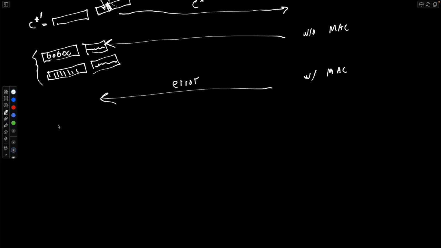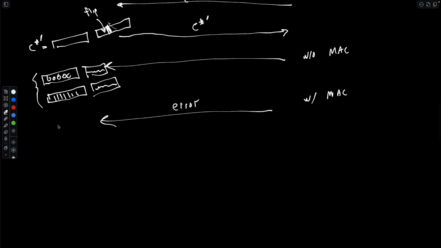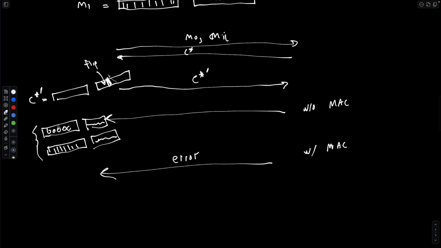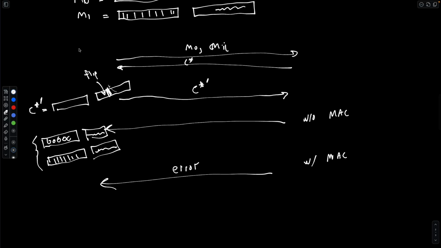Yeah. First of all, why do we flip the bit, and what is the point of using the MAC here? Okay, so we flip the bit because we're not allowed to ask for the decryption of C star. But what I'm trying to do is get a ciphertext that's so close to C star that I'll still be able to recognize it. So I don't necessarily have to flip a bit, but this is a sufficient thing. It's a minimal change I can make, so it's technically not C star anymore.